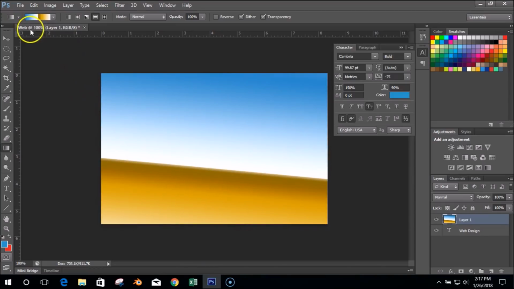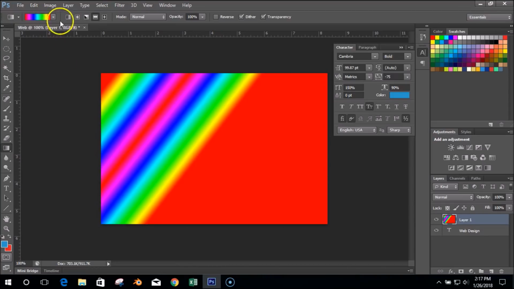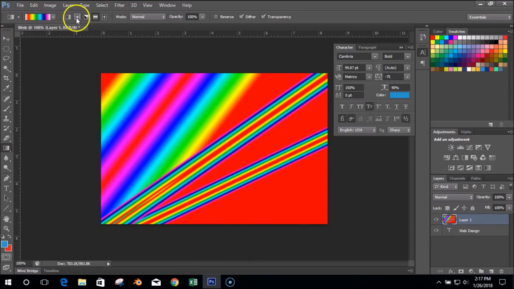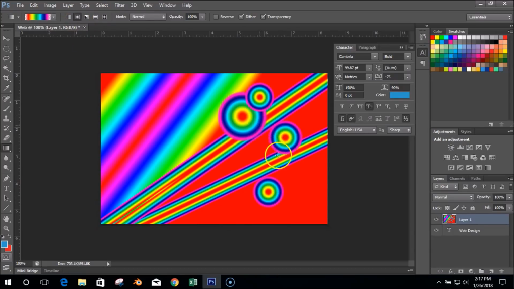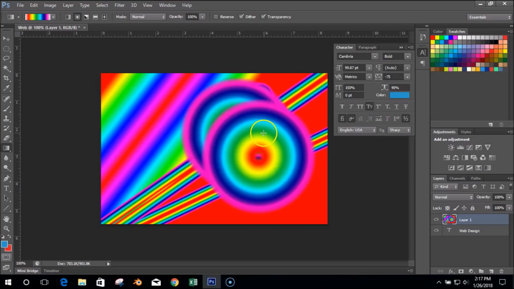Blue sky, brown dirt. You got a rainbow again, and then you got this rainbow with transparent. So if you really want to kind of whack yourself out, you can play with this, like the Twilight Zone or something. But there's all kinds of settings, and you can create your own gradients. It's really simple to do.